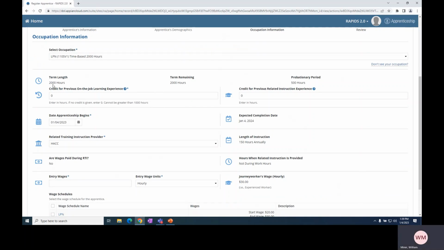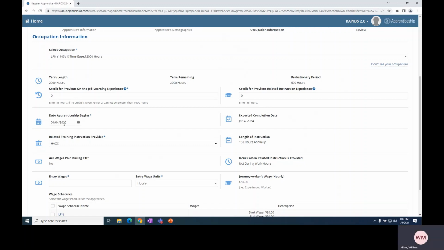This will automatically populate the term length and probationary period. Enter any credit for previous on-the-job learning or any previous RTI. Please note, when you enter information here, you will be required to enter documentation to show that. This can be uploaded to the apprentice document screen.